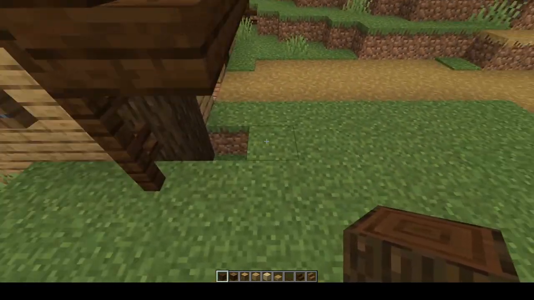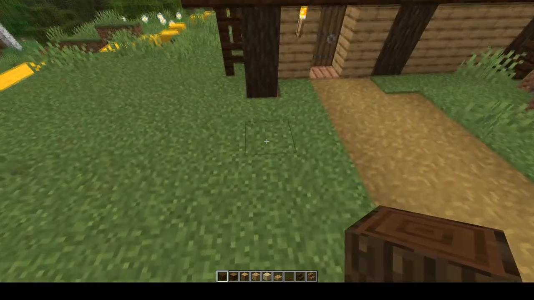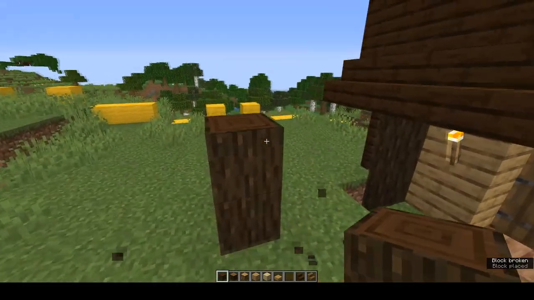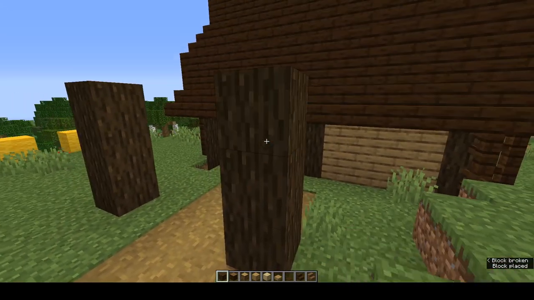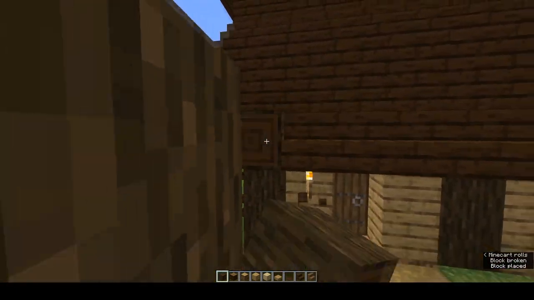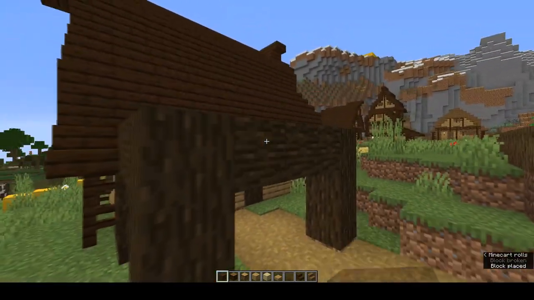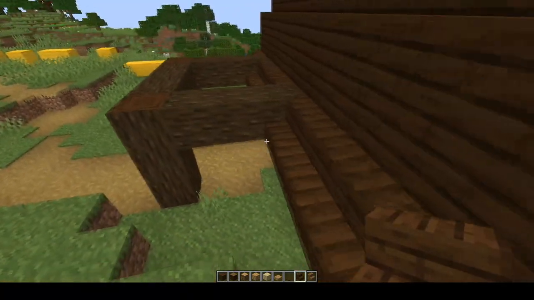So we're going to extend it 1, 2, 3. And then I think we'll put 4 there. 1, 2, 3. 1, 2, 3. And on the 4th, 1, 2, 3. Join them up. So we've got a little log framework. Now we're going to do the roof.